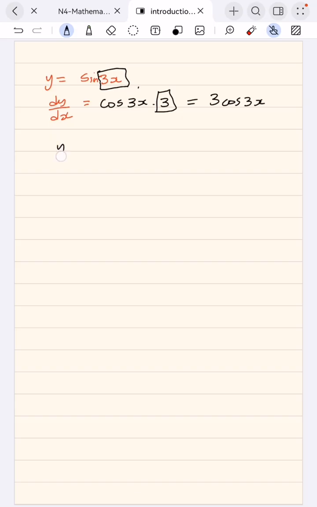right? For example, if I have cos 2x, the differentiation of cos is negative sine, so this will be negative 2 sine 2x. This 2 is the differentiation of 2x. You see, then the sign doesn't change. This is like chain rule. This is a rule we will do in differentiation. When we do quotient, product, we will also do chain rules. I'll do one video for product, one video for quotient. There'll be very short videos because it's easy. That's it.